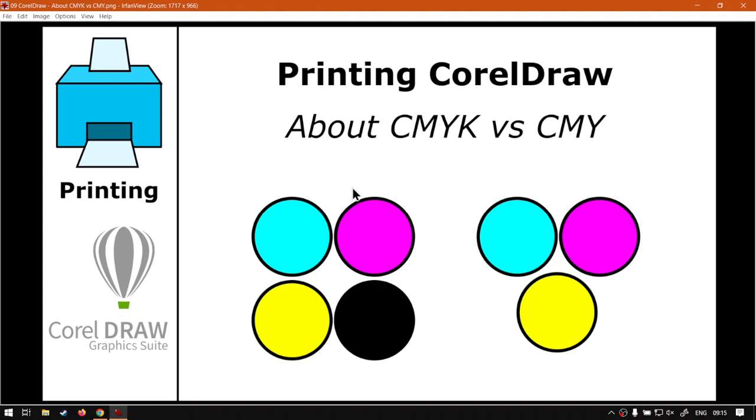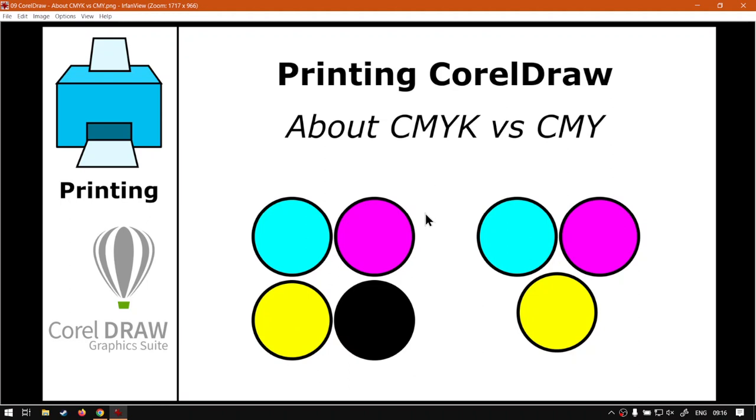And with that hack, we can fake the K, or the key or black feature. The reason why this is important for printing is because it works differently from normal RGB monitors or computer color theory. Or not the theory, but the actual way it's structured. On computers we get RGB for red, green, and blue, and that is what most monitors work with. But once you want to switch over to actual printing, most printing, not all of it, works with CMYK. That is basically using a white base and adding these colors with black to get pretty much all the colors that we have.